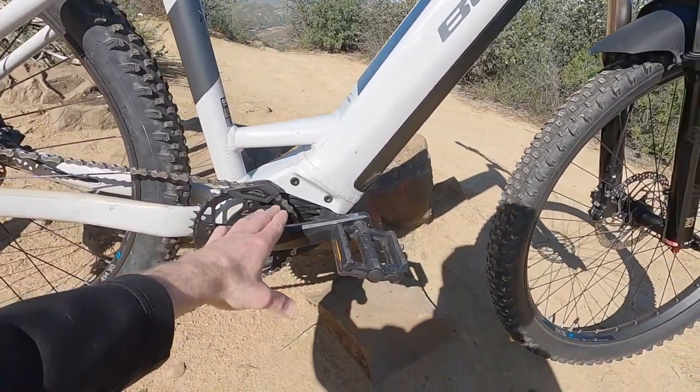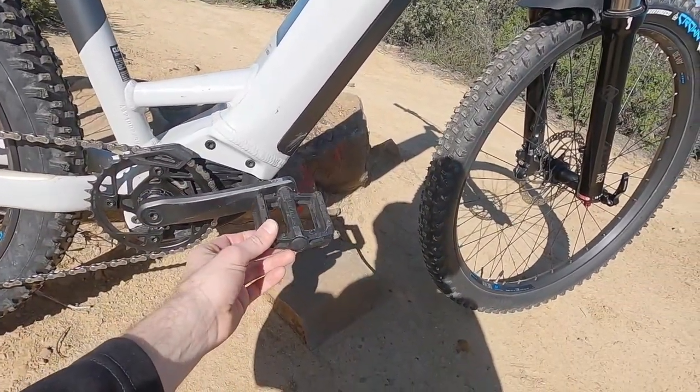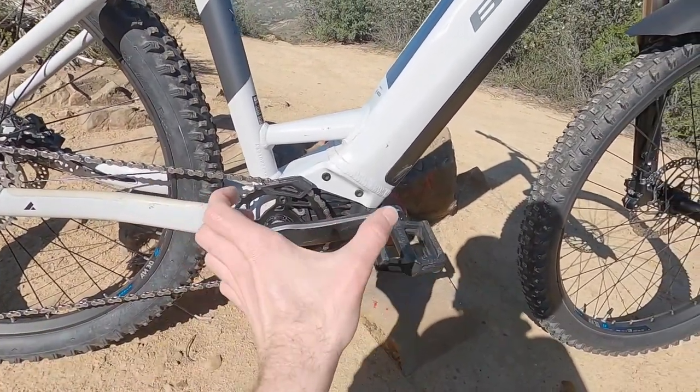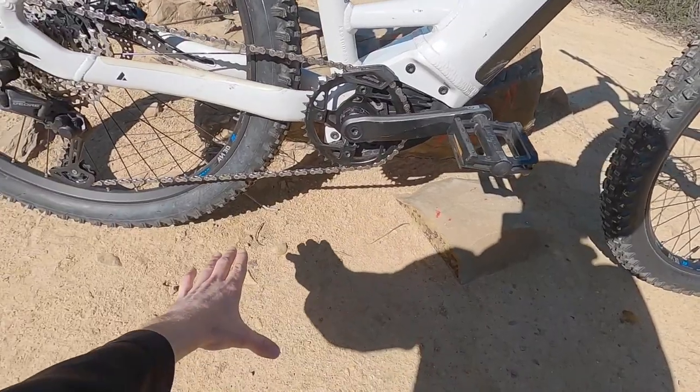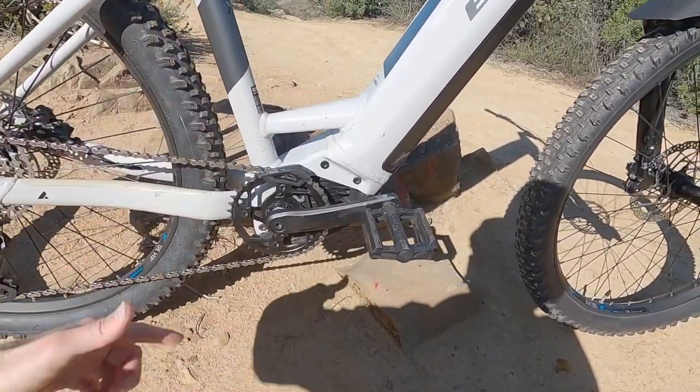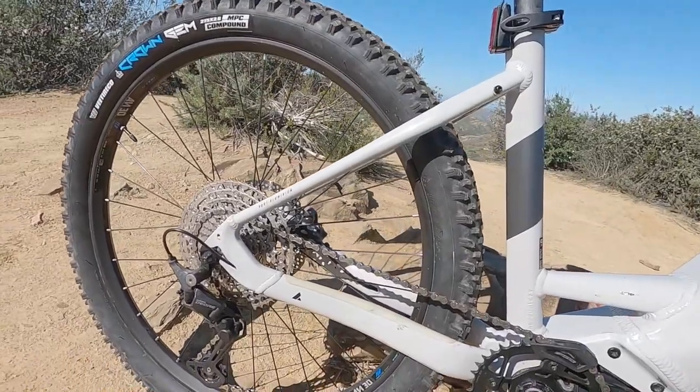165 millimeter crank arms, plastic platform pedals, and I see 170s are sort of the industry standard, so these are a little bit shorter. Maybe you won't get as many pedal strikes, and if you're spinning faster, your feet won't fly off the pedals as easily. If we come to the back, look at this thing.